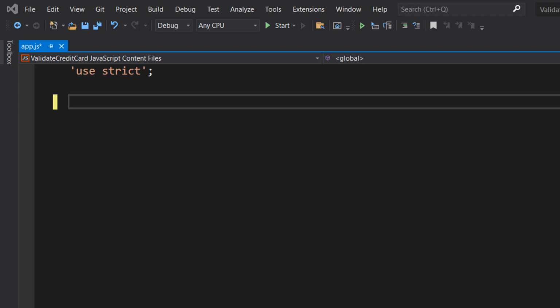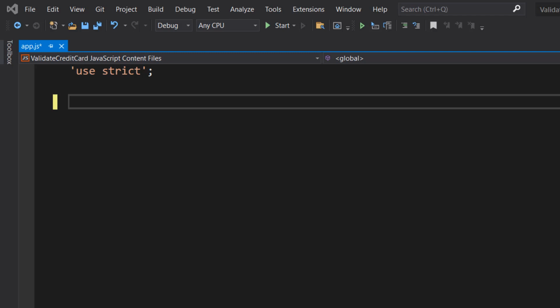Using JavaScript. So let's get right into it. Firstly, how are we going to be validating a credit card? Well, it's going to be a pretty simple way. Firstly, we're going to convert our input into an array of integers so we can easily check each digit in the credit card input. And then we're going to be using the Luhn algorithm.